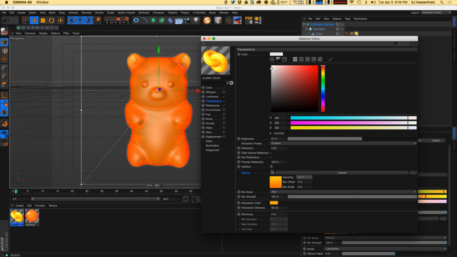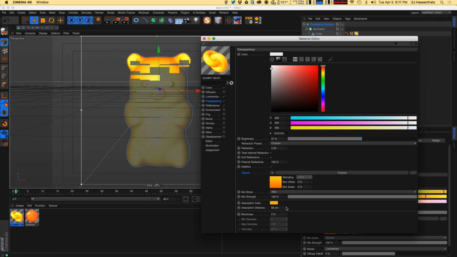And we can do additive again here and really start playing around with stuff. You can see how if I bring the absorption distance up, we're getting brighter colors. And as I bring this down, it's getting a little darker. And you can barely see through it because that absorption distance is so shallow.